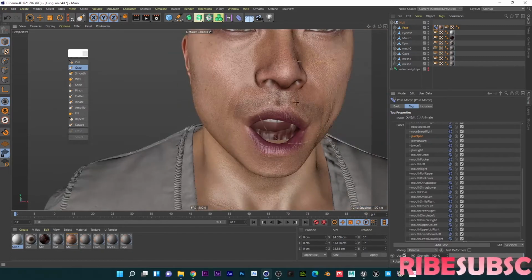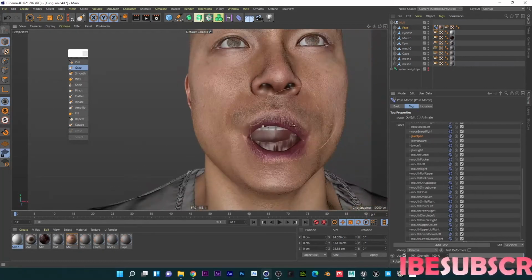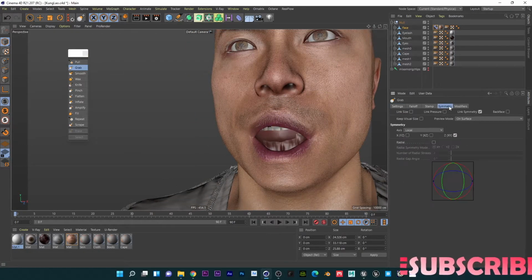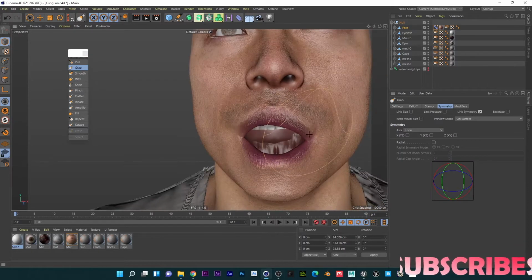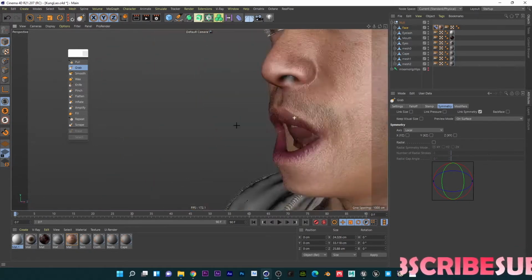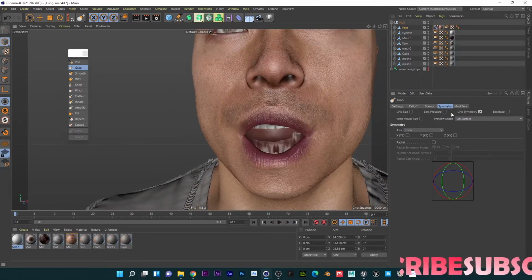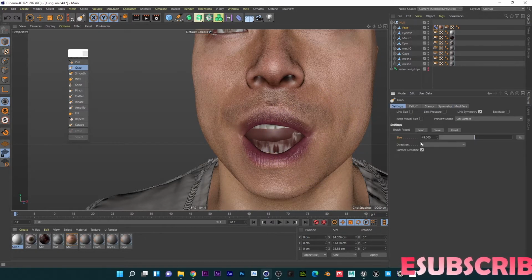Now, you can add more details in the sense that I can see this side is not really accurate. So what I'm going to do is turn the symmetry off. I usually pay more attention to the jaw opening because that is really what sells the realism. If your character opens his jaw not that great, your animation is going to look a little janky. So just remember to have that properly opened up.